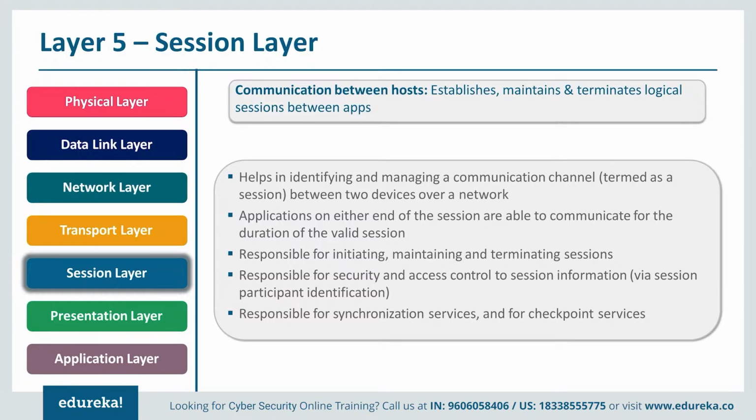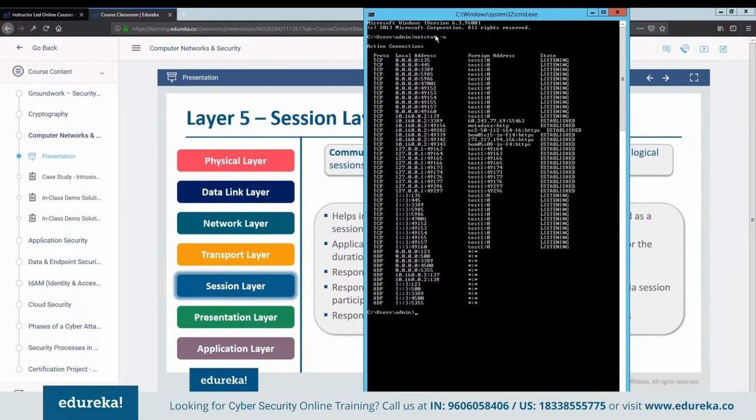The session layer is also an important layer. It works on the OSI model layer number 5. For example, I have multiple tabs. Tab 1 has a separate connection, and tab 2 has a separate connection. Each of these different connections is maintained by the session layer. So when I click on this button, it will send a signal to the Edureka server and fetch the update. Likewise, sending information on this particular session and receiving the information back to the same session is maintained by the session layer. For example, for this command, we use netstat followed by a space and hyphen A. A means all types of connections.